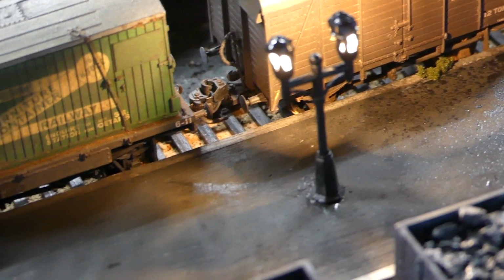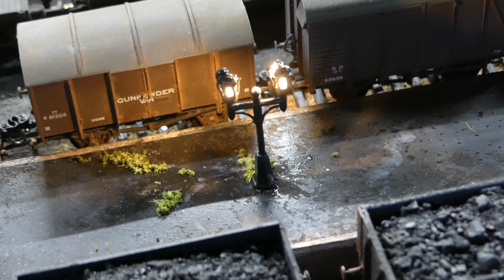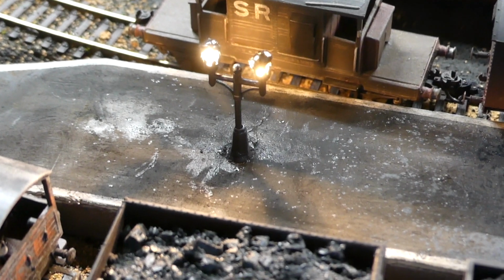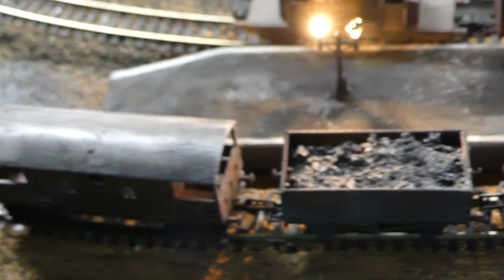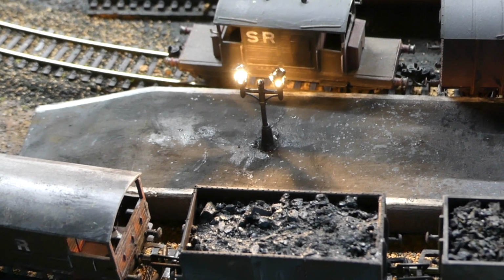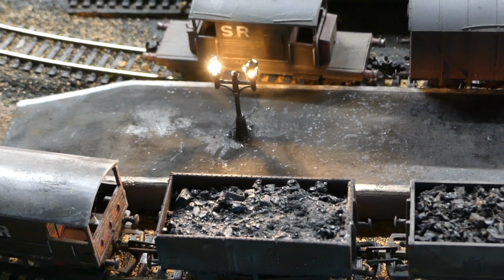And I don't understand why that should be. But you can clearly see the tops have, if I can pull out from there a little bit and let it focus, the tops have melted. Indeed, one bulb was blown. So yeah, not much I can do except take this whole thing up and start again. But if somebody out there can tell me what the heck I've done wrong, I'd like to know.